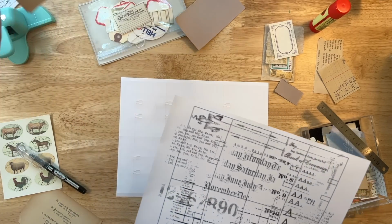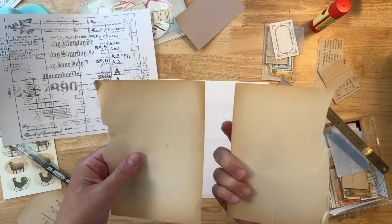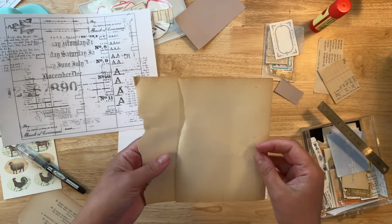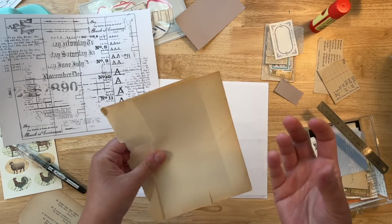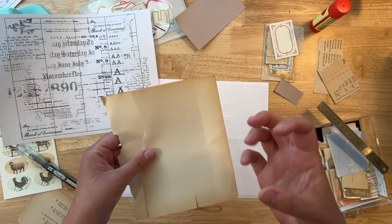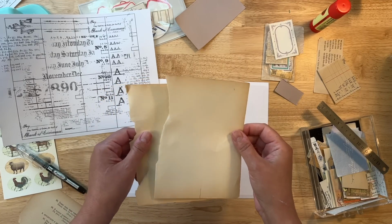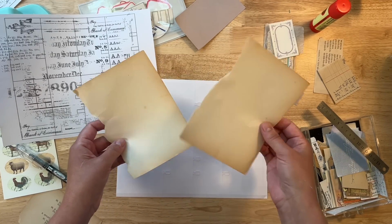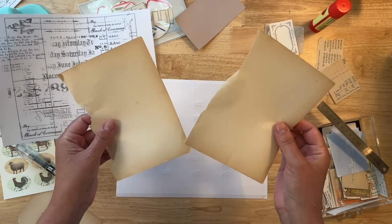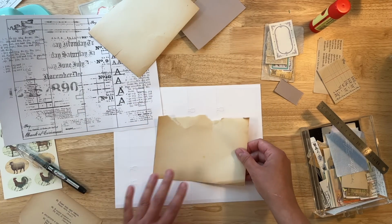Now I found some old pages that I needed to remove out of a book because they were blank, and they were taking up too much of the thickness, and I had to remove some of the pages to make it thinner. So I have these really nice aged pieces, and I can do a couple of things with these.